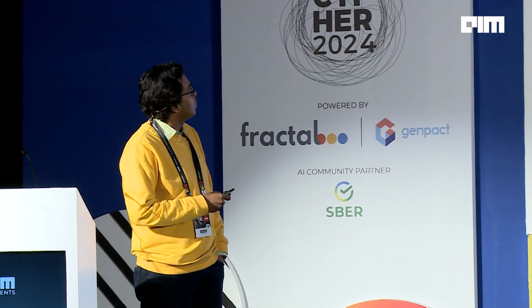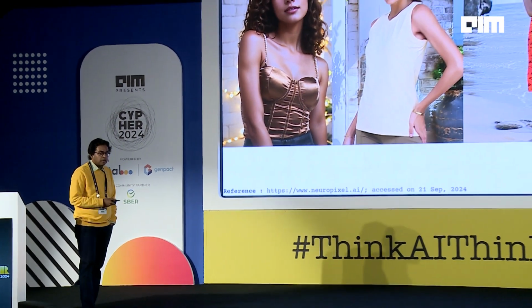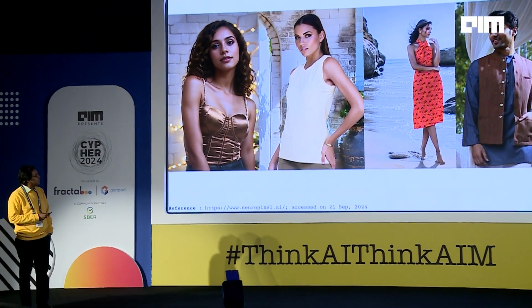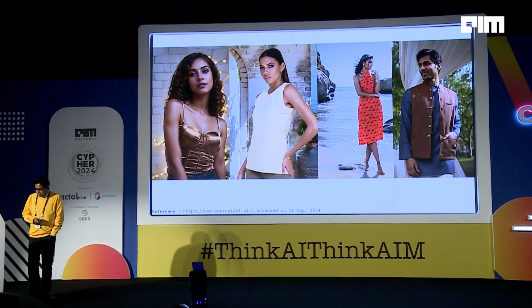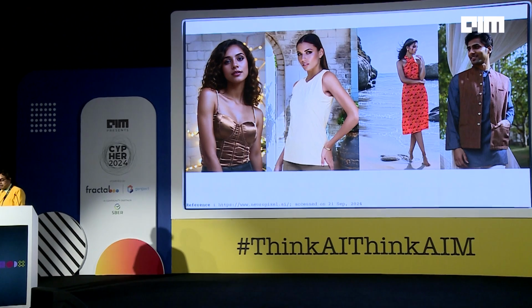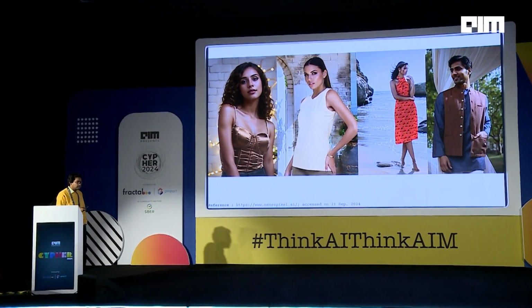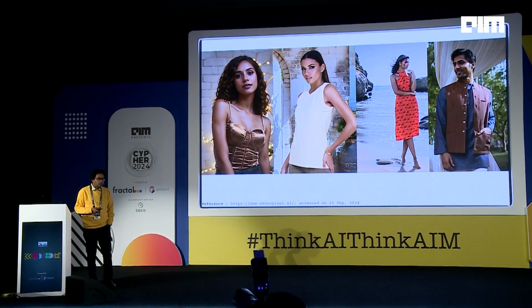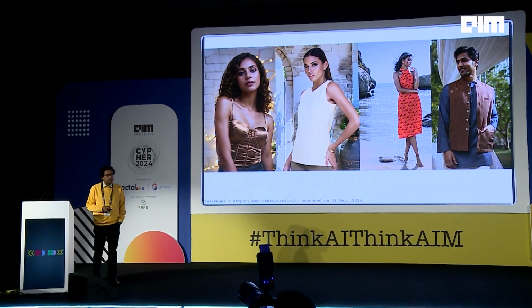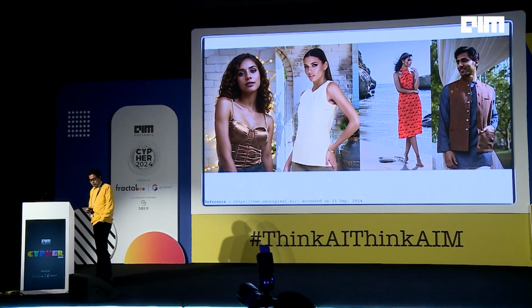So broadly we'll talk about the deep generative models, but before we do, this is what we do at NeuroPixel. All the images that you see here, apart from the apparel, everything is generated. The model is generated, the background is generated, the entire immersion is also generated. You can go to NeuroPixel.AI, our website, and understand what we do. We are very verticalized, building a stack in deep generative models and computer vision for fashion e-commerce platforms.